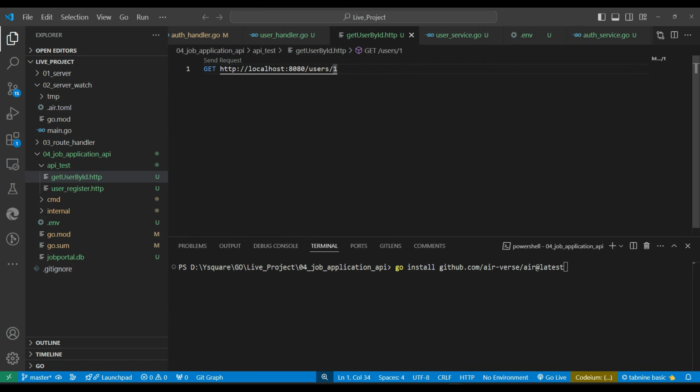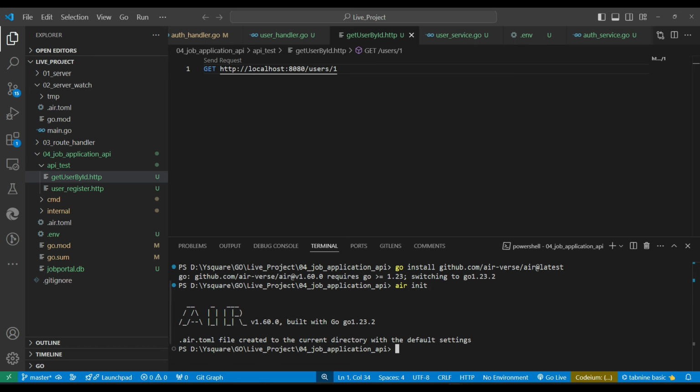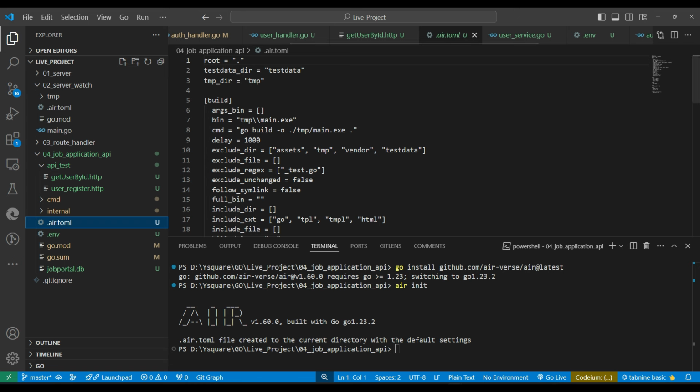One more thing, guys, we can integrate the air package also, and we did that earlier also in server.watch. You can go to the previous video of the Go language services, where we already did it. The same steps we need to do over here also. First we need to install the Go air package, and this package we need to install one time on our system, guys, because we install it globally. Once it is installed, then it will work. After this one we will run the air init command, and it will create this configuration file.